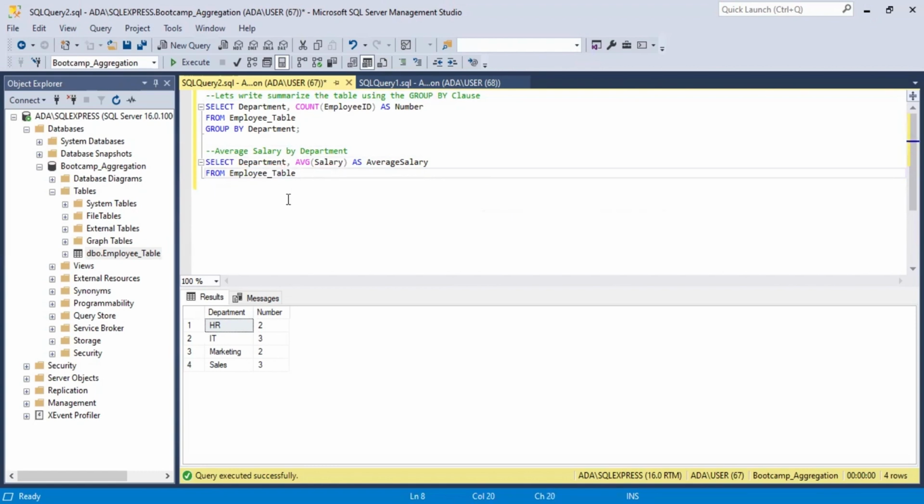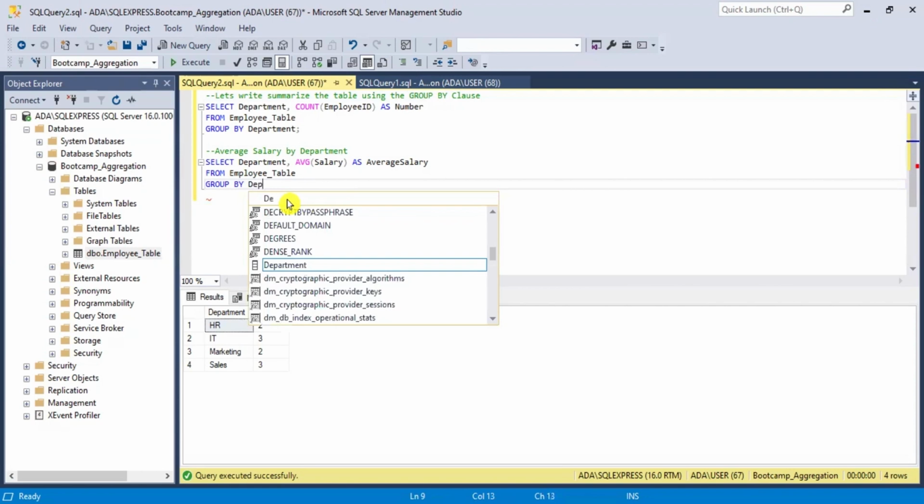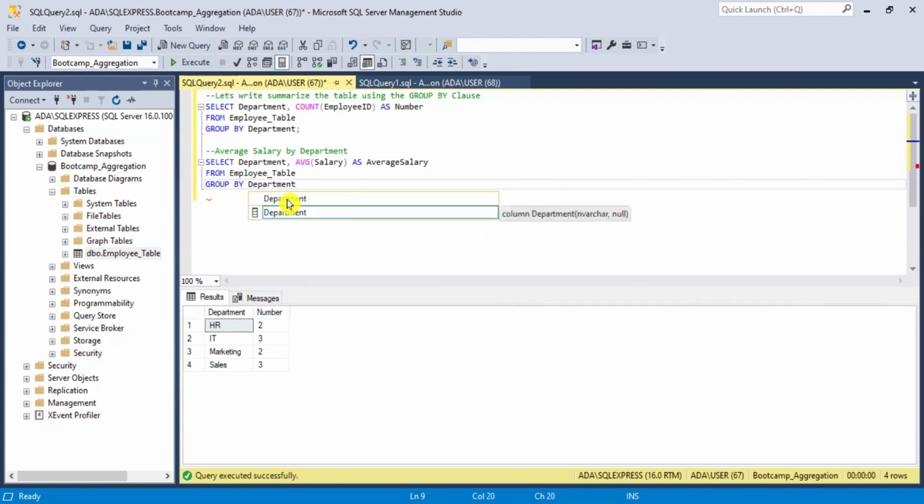Then how do we now group the summary so that we can have the average from each department? We definitely have to use the group by clause, and we are grouping by the department. Okay, so we go ahead and close our query. So you see now that we don't have anyone highlighted with red line to show you that everything is good to go.